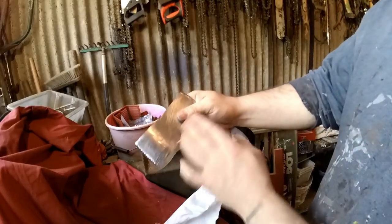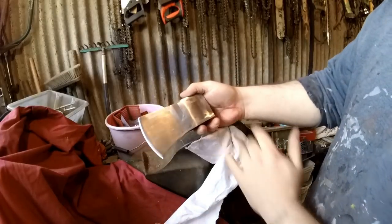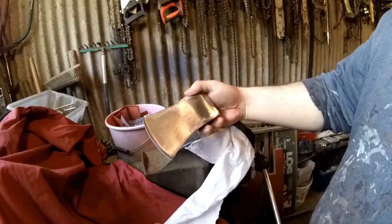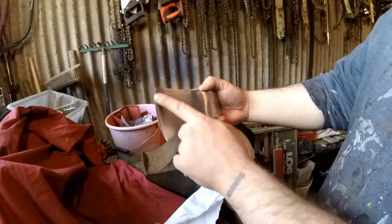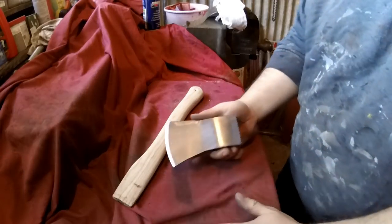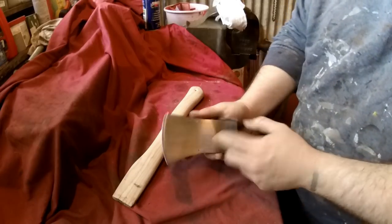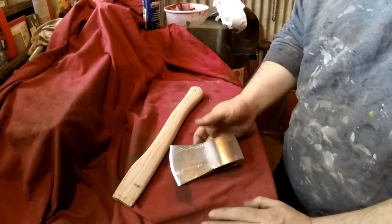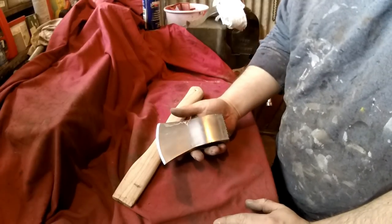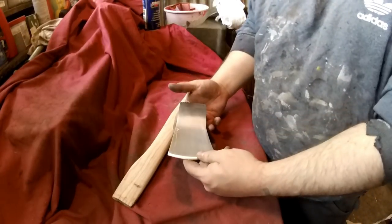So what I'll do now is try and finish up this edge, this face, as good as I can, and I can start mounting the handle back on, and then finishing off the edge. So I've got the head about as good as I can do with the stuff I've got. I would like to get rid of this scratch here, and this one here and here, but I just can't. They're a bit too deep. That was my fault. But overall, that is good enough, because it's going to be a usable axe anyway.